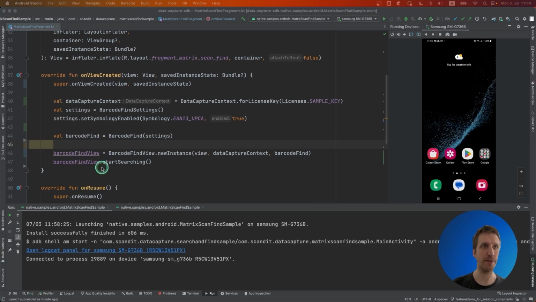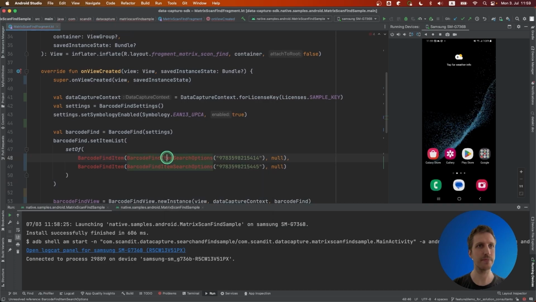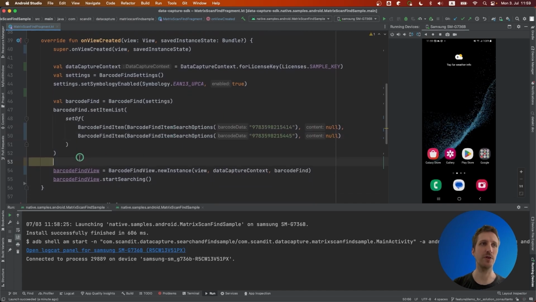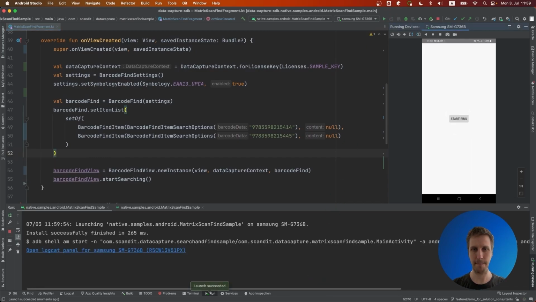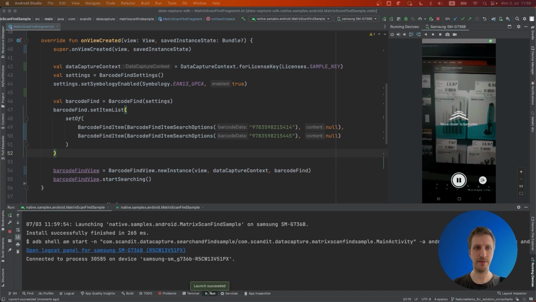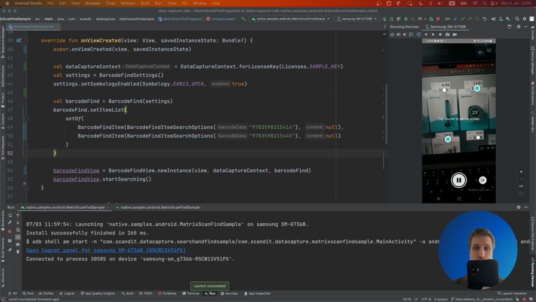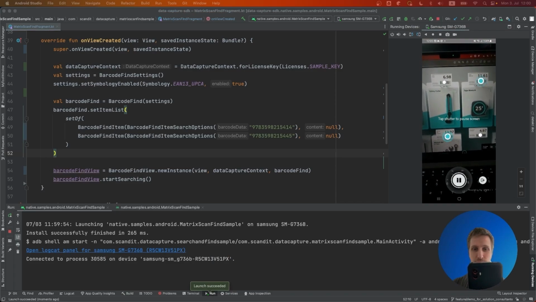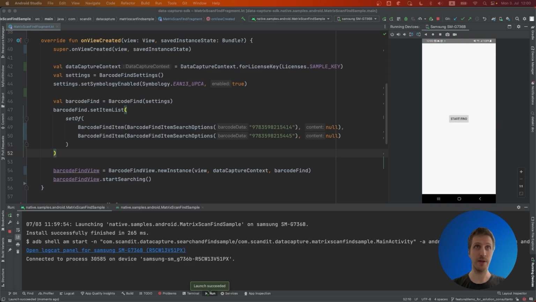I'm just going to do some copy pasting here because I don't know barcode numbers by heart. So here I selected two items and you're going to see what happens now when we actually run the sample code. And when we start find, we can see that actually it's all working and we can follow on screen the item that we're currently looking for. And when you pause, you can see the carousel and some hints telling you that everything has been found.